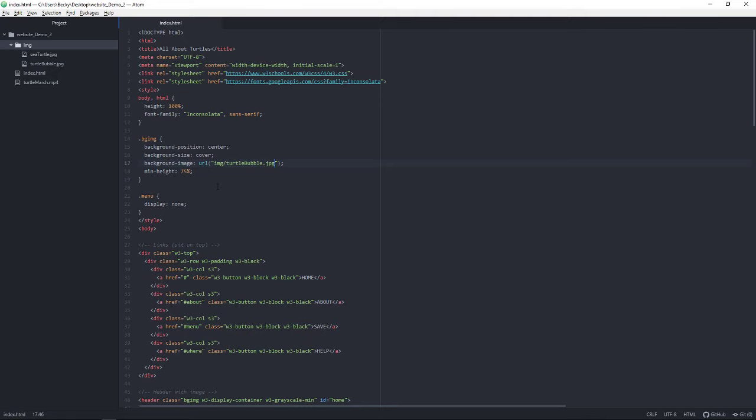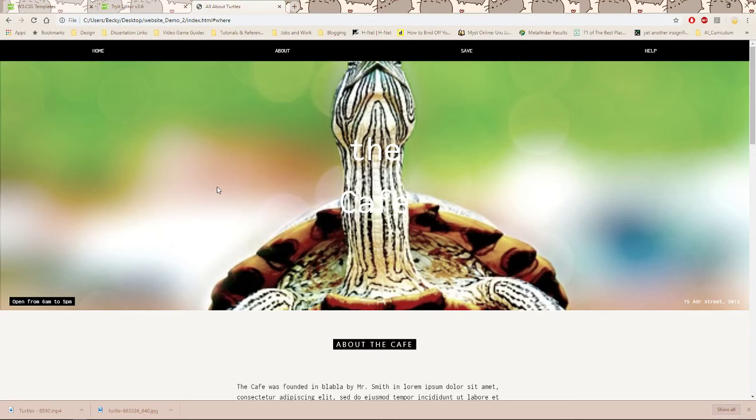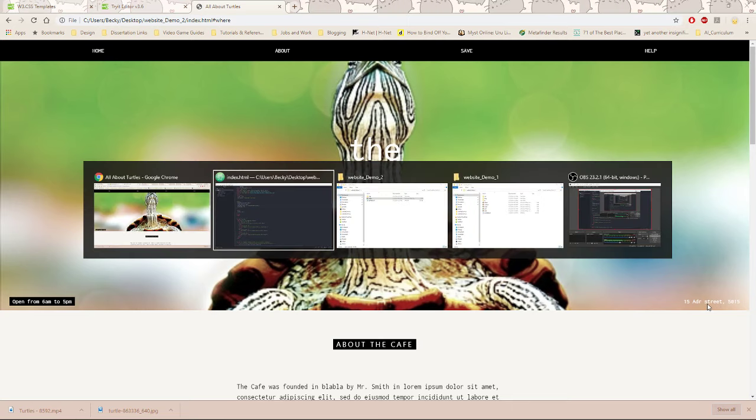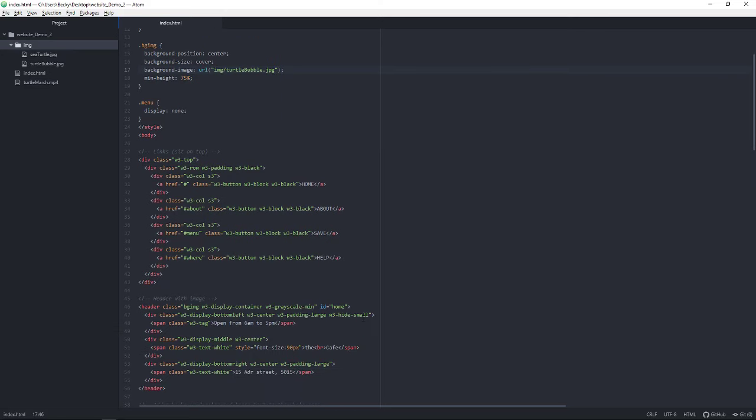So, starting to make some edits. Going back here, I don't want it open from 6 to 5. I need to change the name, and we don't really need an address down here. So coming down, here's my header with the image. And here I can see the divs that are containing that information.